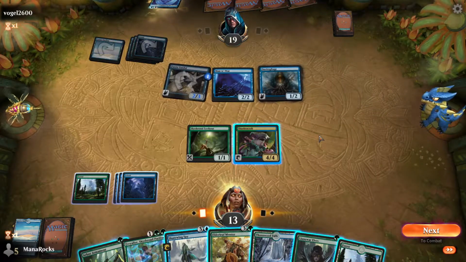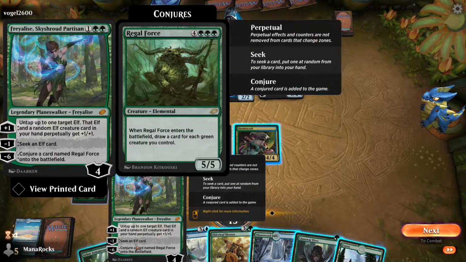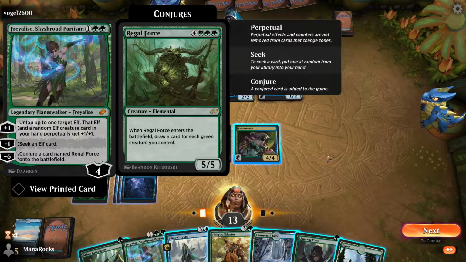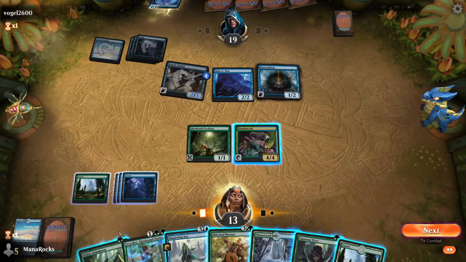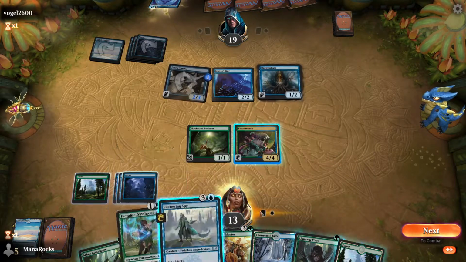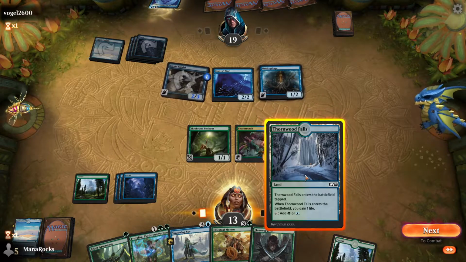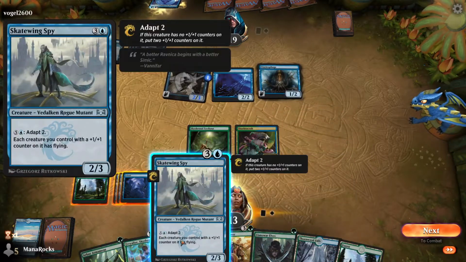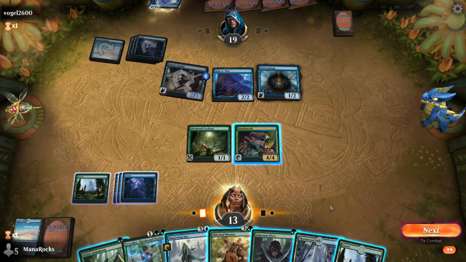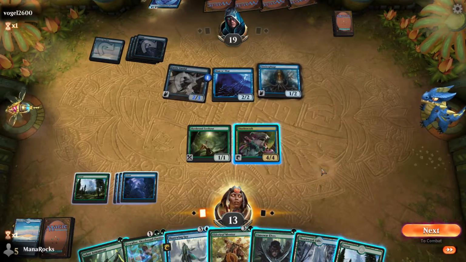All right, so awkwardly, I would love to play Freylease here just because it's cool and interesting, but I also want to keep up Arbor Armament. So what I think here is I'm going to wait for Freylease next turn. We'll go ahead and play Thornwood Falls into maybe Scatewing Spy. Could also play Forest and go like Llanowar Elves plus Mentor.